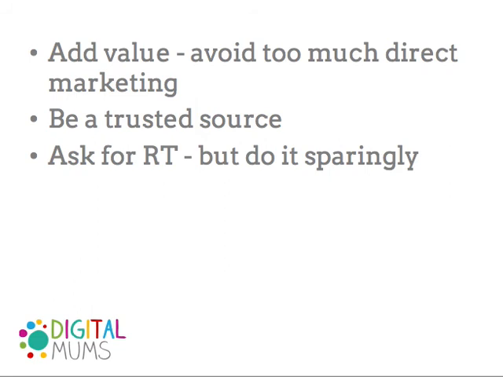And then you can ask for retweets. You might have seen people saying, please retweet, if it's particularly important, but do it very sparingly. It's much better to actually just direct message people, so it goes through into their direct messages, so they get it as a message, which is private, rather than it going out to everyone publicly. But you can only do that if that person is following you, because then it's almost like you're following them, they're following you. You can have a little private message between each other because you're like mates on Twitter. But if you're not mates, then you can't do that. So those are my top tips.